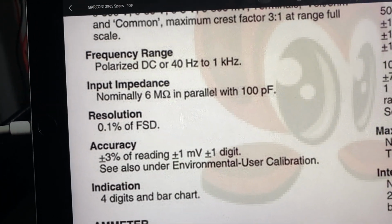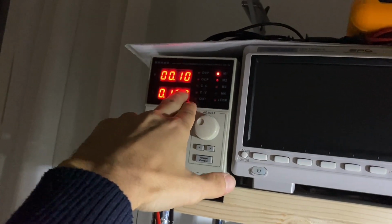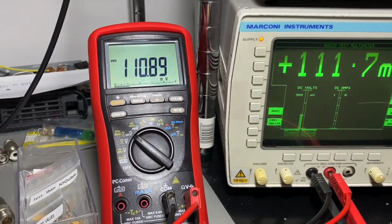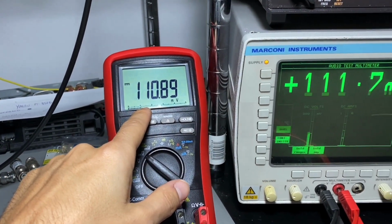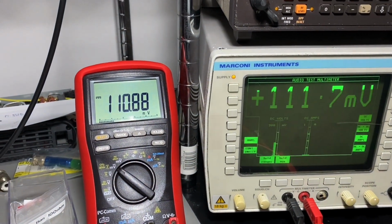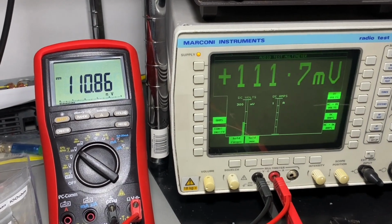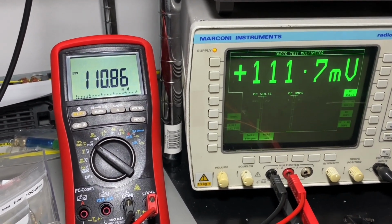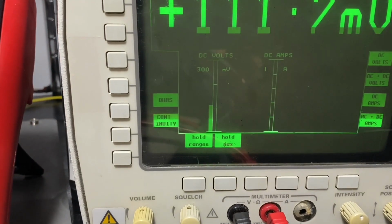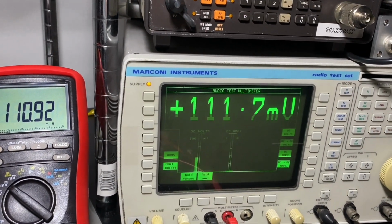So let's start with 100 millivolts. Okay, here we go. I'm reading 110.89, 111.7. So yeah, the difference is about 1%. So I would say it's within the specs, and we can see on the bar chart that we are 1/3 of the scale. Let's move up a little bit.